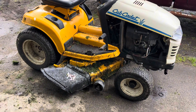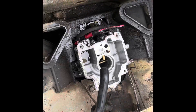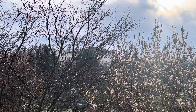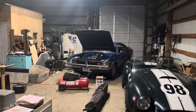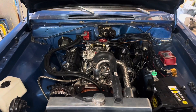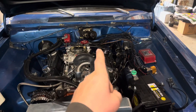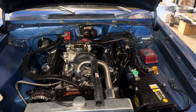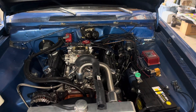Deck belt tensioner came loose again. Tight for good now. Where's all the gas? It's Saturday morning — I don't really feel like doing anything. What I should do is start digging a hole over there. Got some little projects on the demon going. I'm gonna put a factory upper hose back on if it reaches. I'm stripping some of that plastic coating off of the wiring because I'm not a fan of that. I know it was done for dress up, but I'd rather be able to tell what's going on with the electrical system. I'm gonna redo a few things and strip out some extra stuff I'm never gonna use — kind of clean it up.